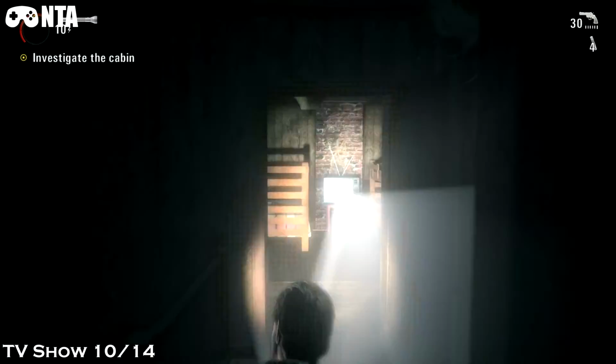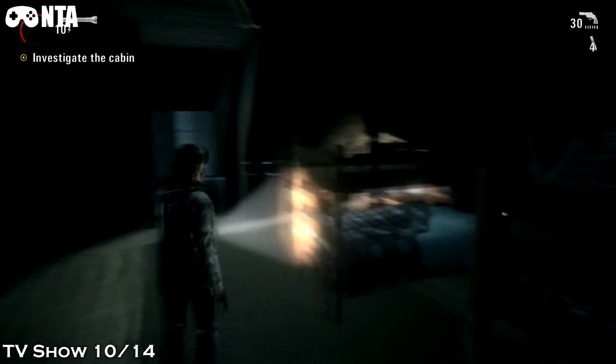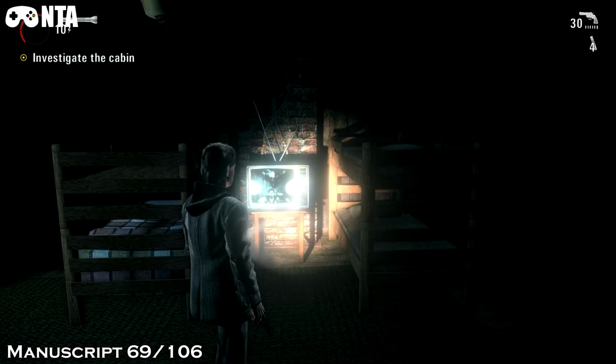You'll talk to this guy upstairs in the same house. The door behind you doesn't open until you talk to him, so you have to get your TV show 10 of 14 here. So make sure you don't go downstairs until you get this.